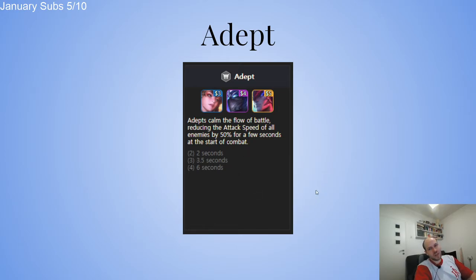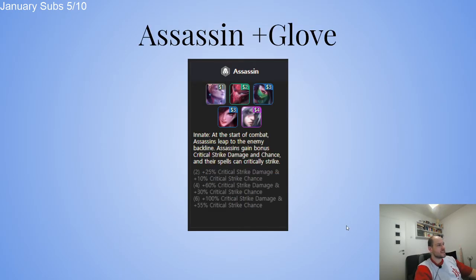That's just you can run Adepts. You can calm the flow of battle. Essentially, the battle goes into your favor, even if you're a little bit weaker, by having more time to ramp up. Assassins. Innate: at the start of combat, assassins leap to the enemy backline.